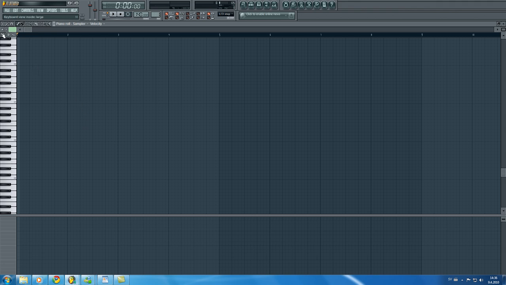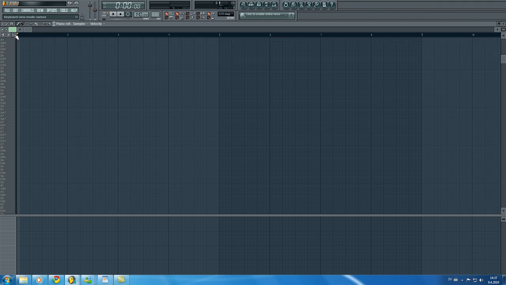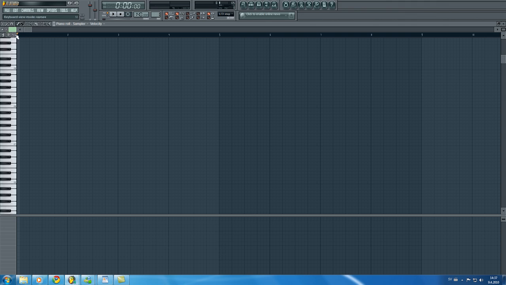Up here we have 3 very useful small buttons. The first button shows the piano roll in a large scale, and it is the default view. The second button zooms out a bit so you can see more notes, and this can be handy as you start having a lot more notes in the piano roll and you want to have an overlook of them all, or if you want to select a bunch of notes at the same time, whatever. The last button is basically the same as the first, but instead of showing you the keyboard, it shows you the name of the notes you are placing. This is the view I like the best.